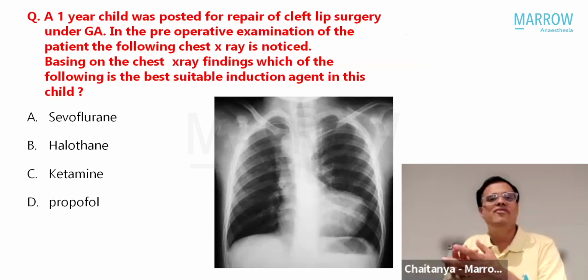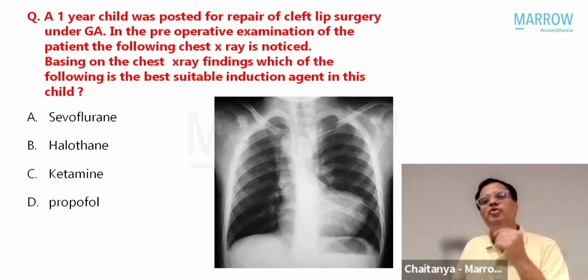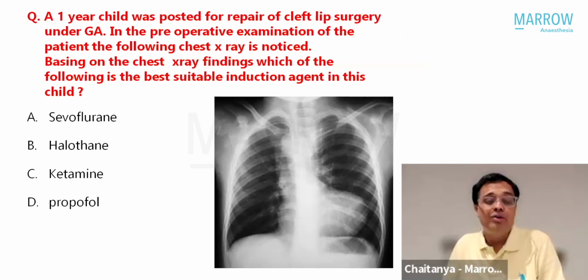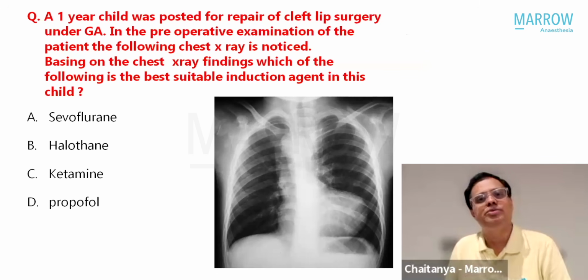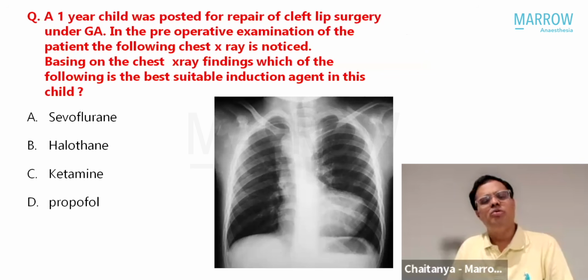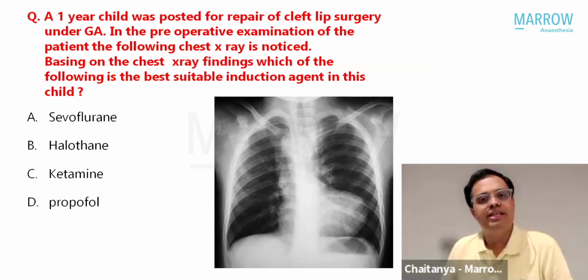Okay, so just have a look at it. If you go by the book, it might be halothane, but I generally use sevoflurane only. I don't know which one. We'll go with the examination if they clearly mention it, but I don't think they will ask you that much depth for your examination.